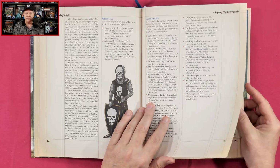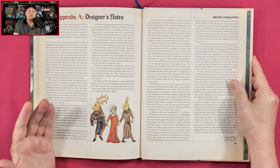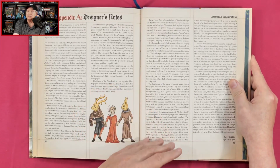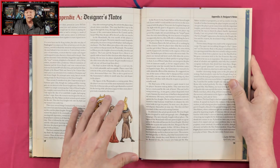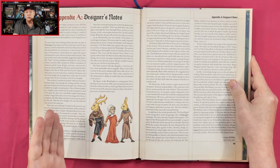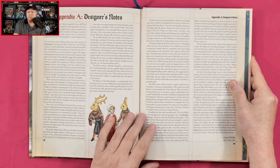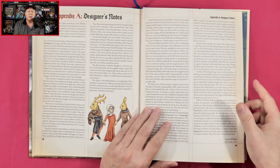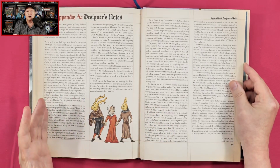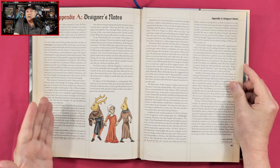Now, one thing that some people will not be too keen on is just how Pendragon operates as a role-playing game. Because there are aspects to Pendragon that are very, very different than any other role-playing game out there. And it is the traits and passions of the player knights, where the players actually will roll dice, which will determine the actions that their knights sometimes will take, because there are times when the player knights are going to be just subject to their passions and the various different traits. So are they merciful or are they cruel? In situations where something like that might arise, they're going to have to roll.